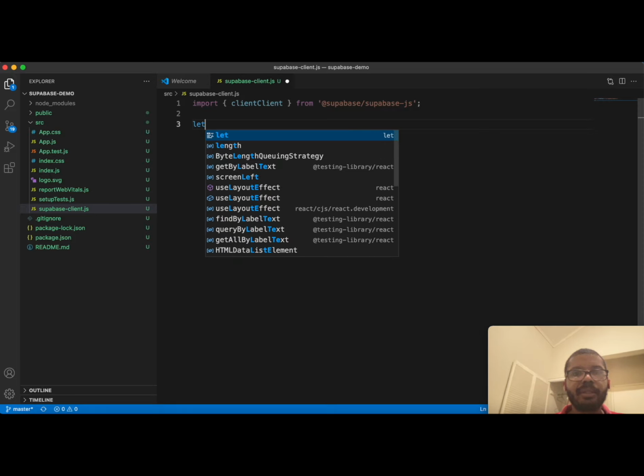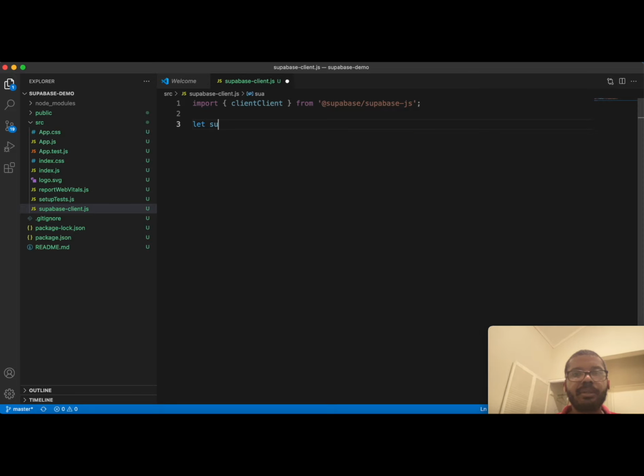And we'll need our Supabase URL, which will be localhost on port 8000. And then we'll need the Supabase key. We'll use the anon key.